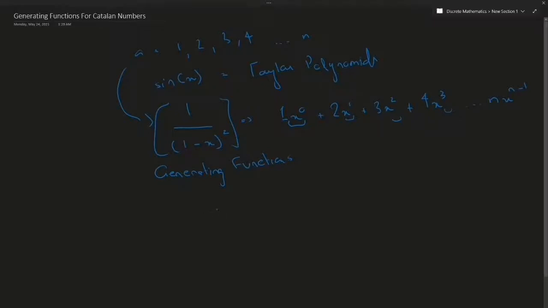Similarly, if we have, for example, Catalan numbers, right? Majid defined what Catalan numbers are, and if we were to write the first 4 terms of Catalan numbers, they would correspond to 1, 2, 5, and 14. And if you remember, there is a specific formula for it, which goes C(n+1) equals the summation of i equals 0 to n of C(i) times C(n minus i), right?